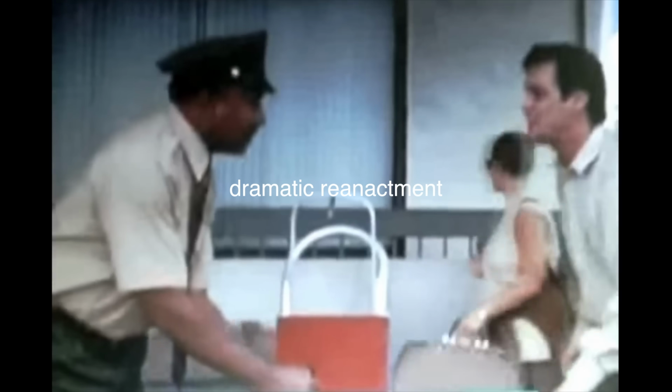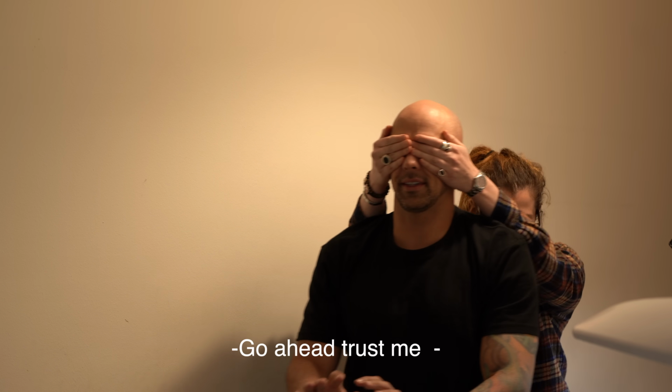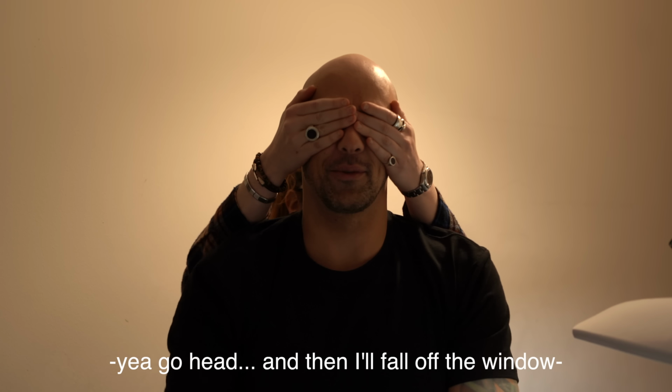Hey kid, don't ever let them get inside your head. What gate is flight 1511 leaving from? It's an emergency! Press B? Go ahead, and then you fall out the window.